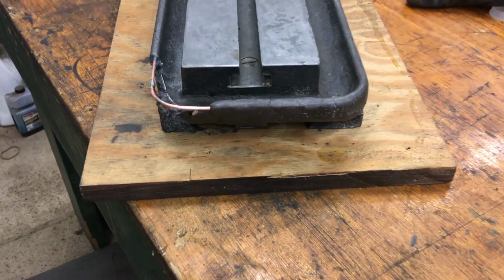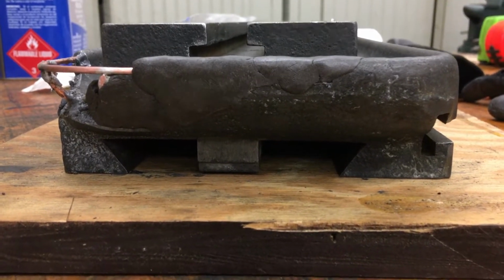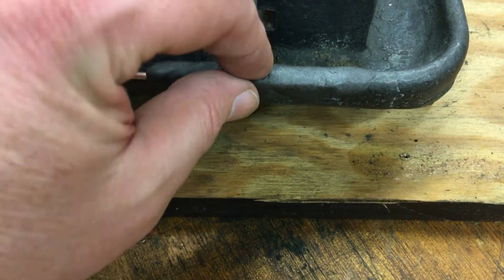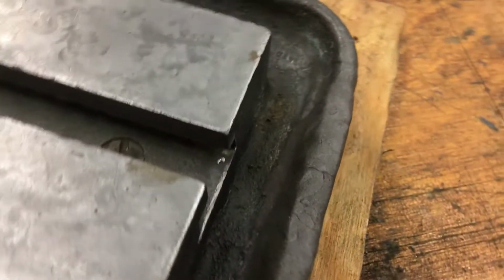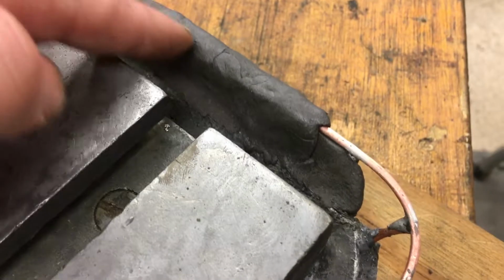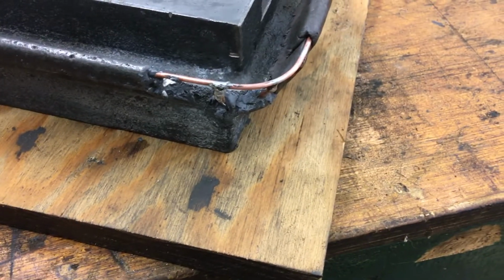So here's the first little bit done. Get a good look at it, and you see it kind of looks a little bit like cast iron. It's got the same color as the casting. So it stays in place. I've just put this on, and I can still squeeze it a little bit, but it's not like other epoxy that would run. That gives it an advantage. It's more like clay. I'll give you a look from this side. It's a little bit proud of the lines that I want because I'm going to be able to file that down. So I've got this little last bit to go.